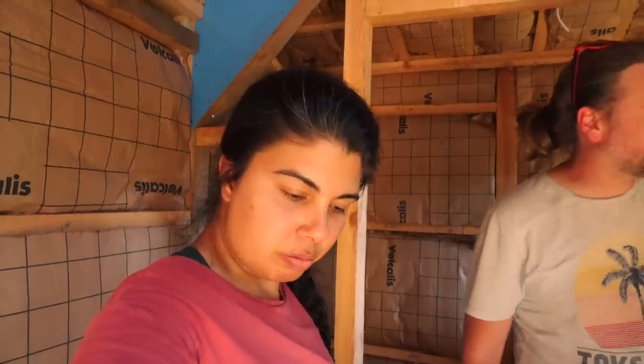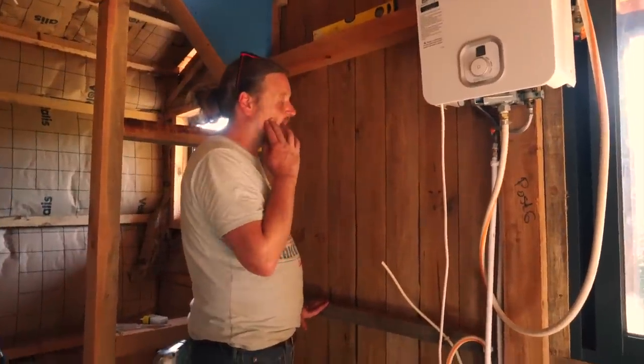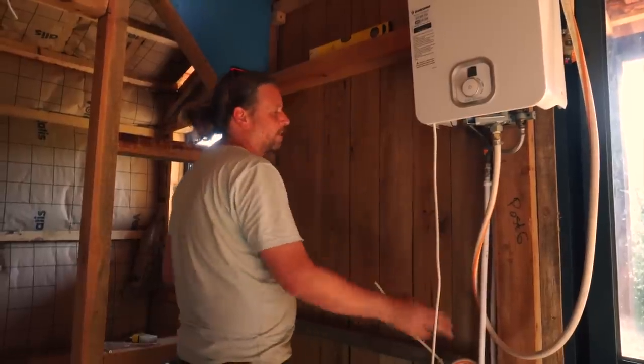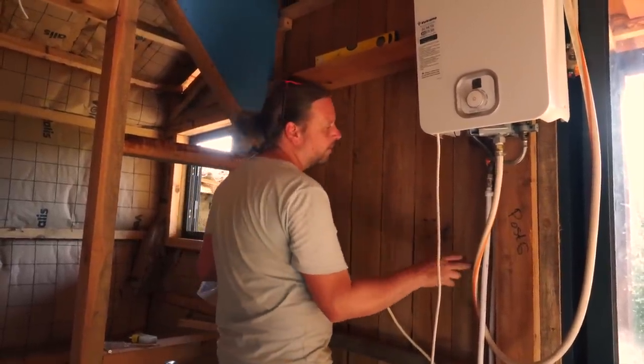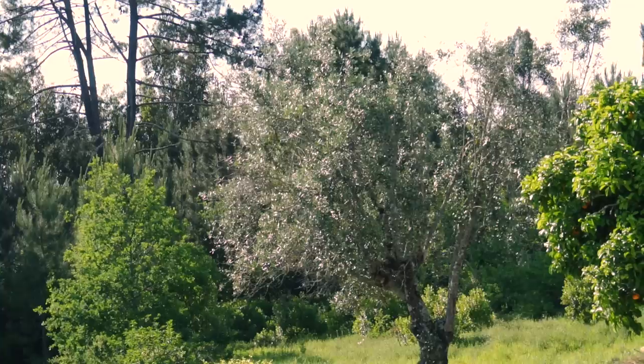Right, we've got to figure out how to do this bit. The kitchen, so the nerf rack, I think. We've never done that before. But it's the cheapest option for us to make the kitchen ourselves. Wish us luck with that. What are you thinking about? Like, there should be another one around here, because there's quite a lot of space there, isn't there? Oh yeah, for sure. So I'll put one there. So you're gonna have to jig it out. And then another one there and another one at the bottom.